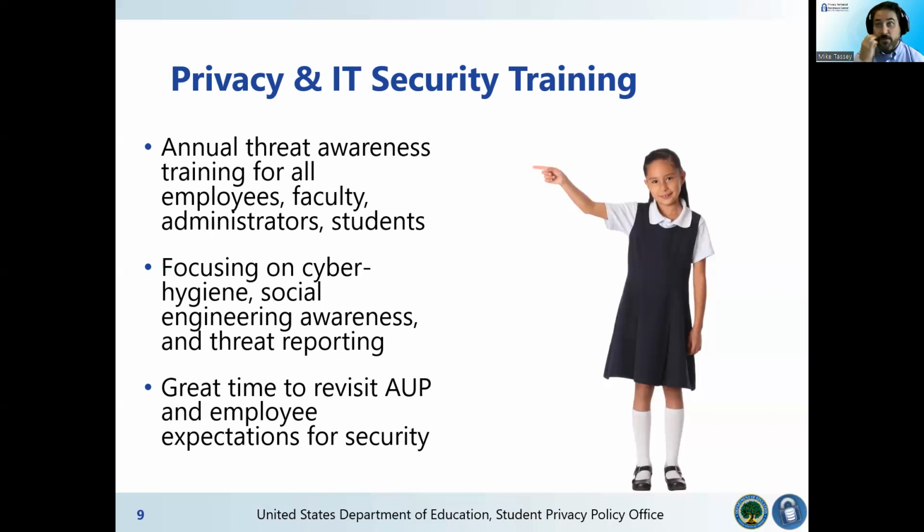So annual training is also a great time to revisit your organizational policies around, say, acceptable use policies around computer and internet resources, or school data systems, or privacy data. And to reestablish those employee expectations for security, recruit them into this culture of security and get them thinking about it. It's a great time as well to talk to your students about the importance of digital privacy and cybersecurity and being good digital citizens.